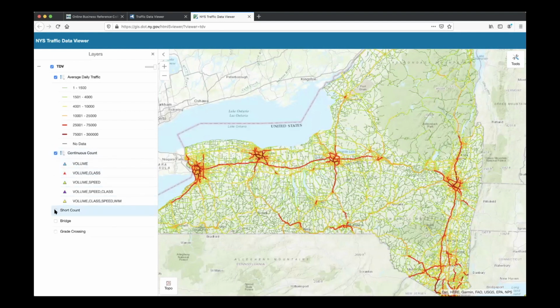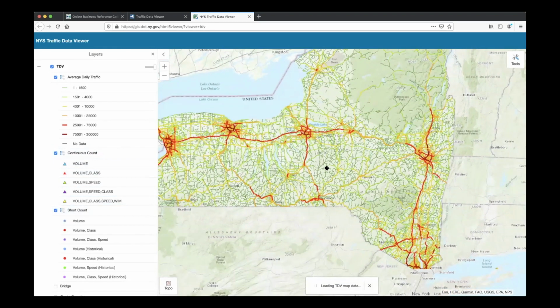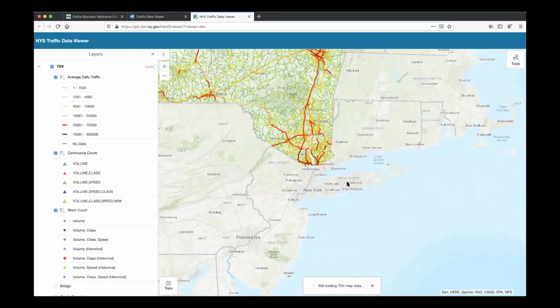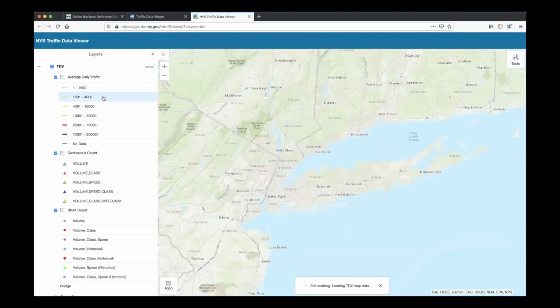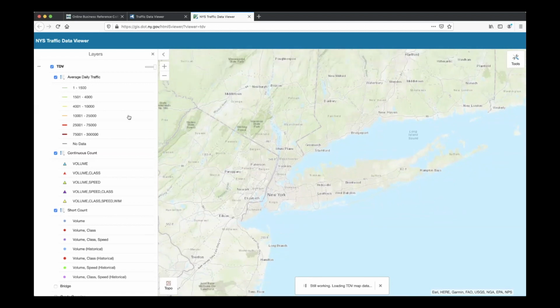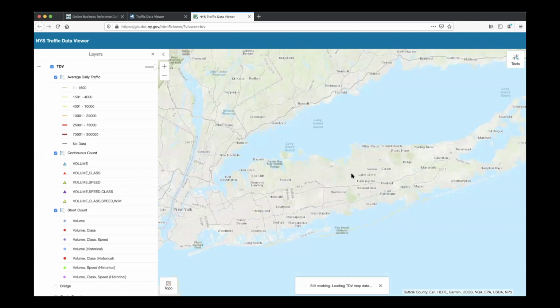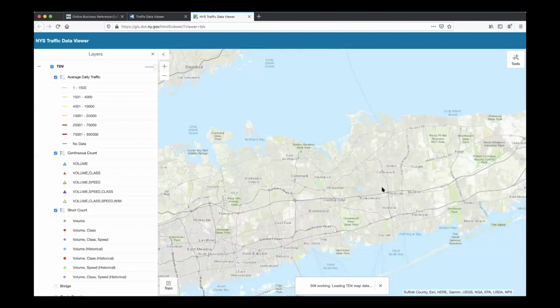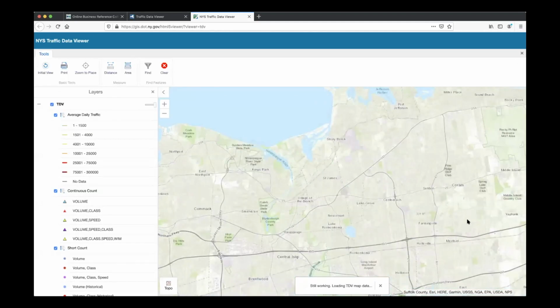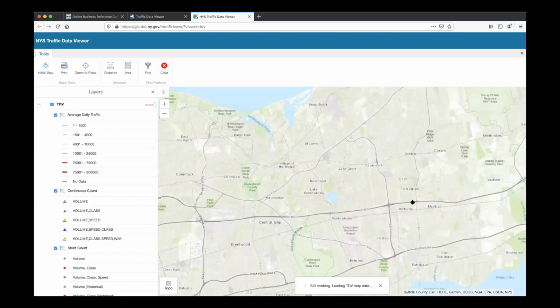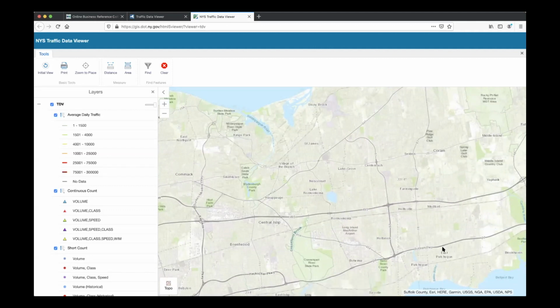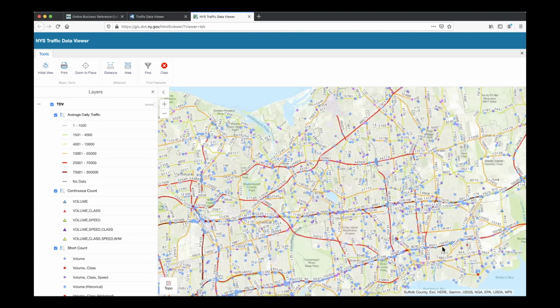Let me just open up some of these different metrics here. And we're going to zoom in now to Long Island, so you can see what this looks like. I'm sorry, it's a little slow today. I'm just going to also click on the toolbar here. Okay, so as this is loading, you're going to see it's a map with the roadways, and eventually it is going to fill in, there we go, and color in the traffic counts for these areas.